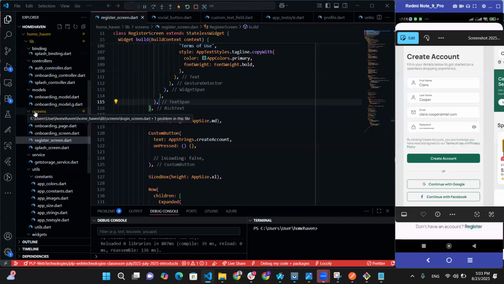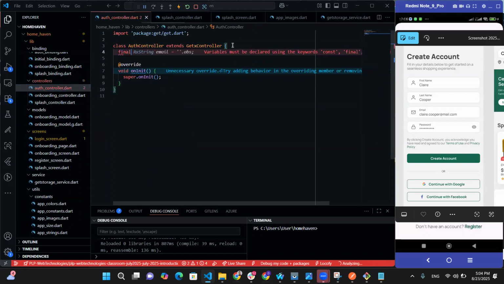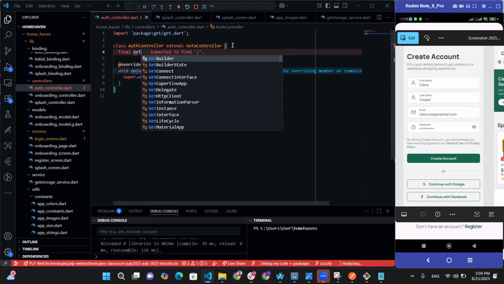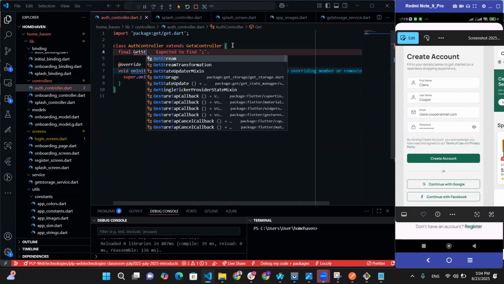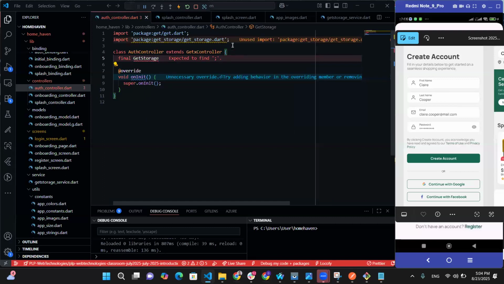Now let's see what we can do. Next thing is our auth controller. There's work to be done here though. So let's see what we can achieve. I'm going to initialize get storage. Right. Get storage service.